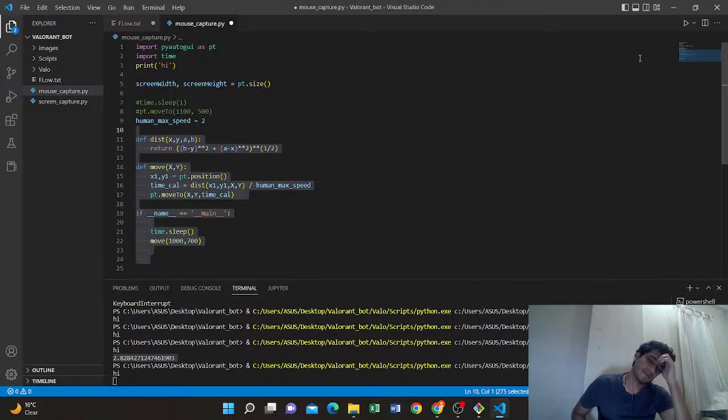So we are calling time.sleep and we are calling the move function. Oh, so the cursor is moving, as you can see, but very slowly. The speed is a bit slow.